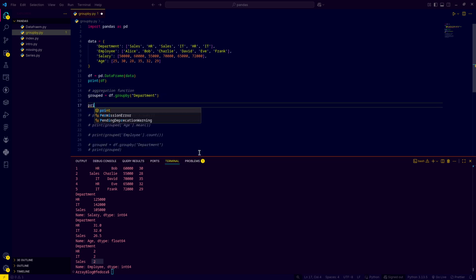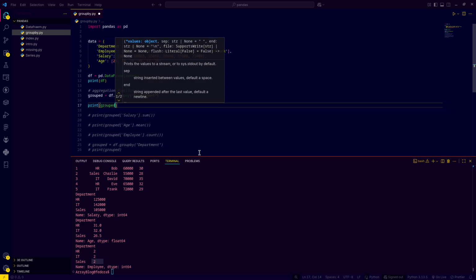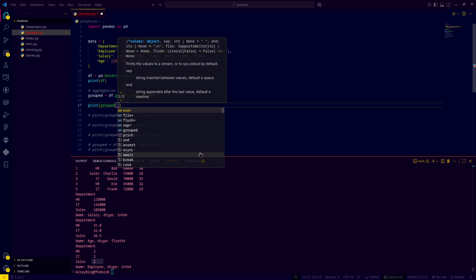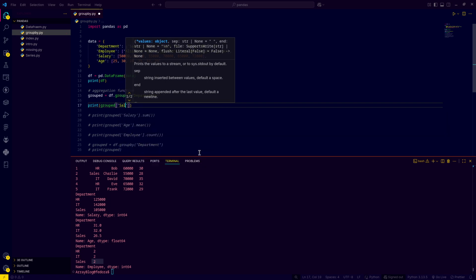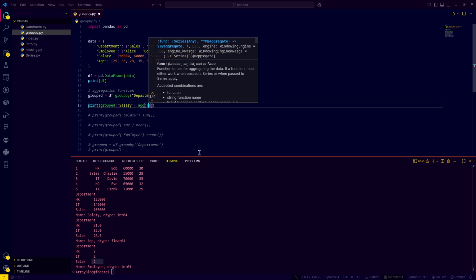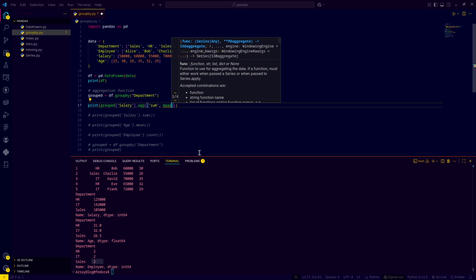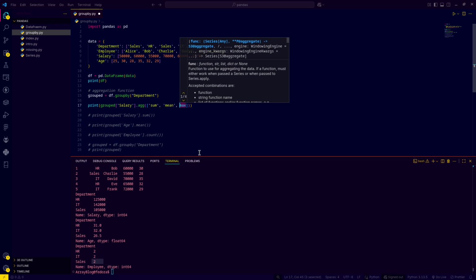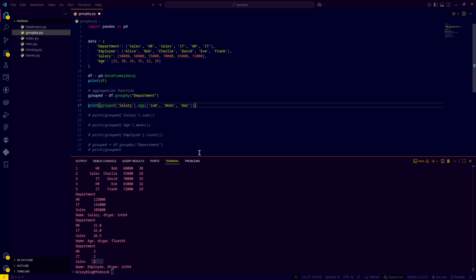We'll say print, grouped, salary, and then dot aggregate, and then we have to pass sum, or we can say mean, and we can say max, right?